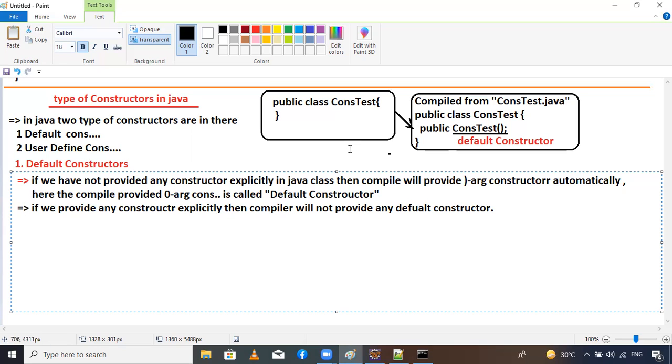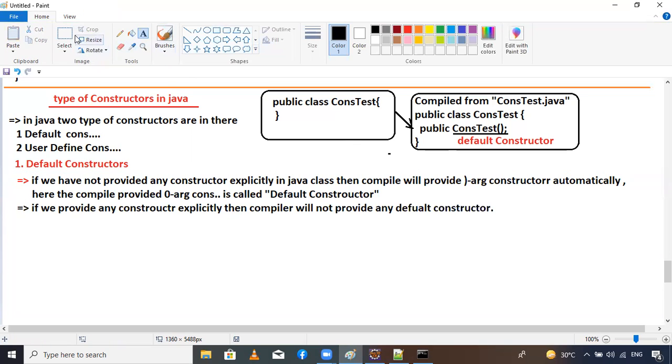So now I will show this point also. First I put an example.